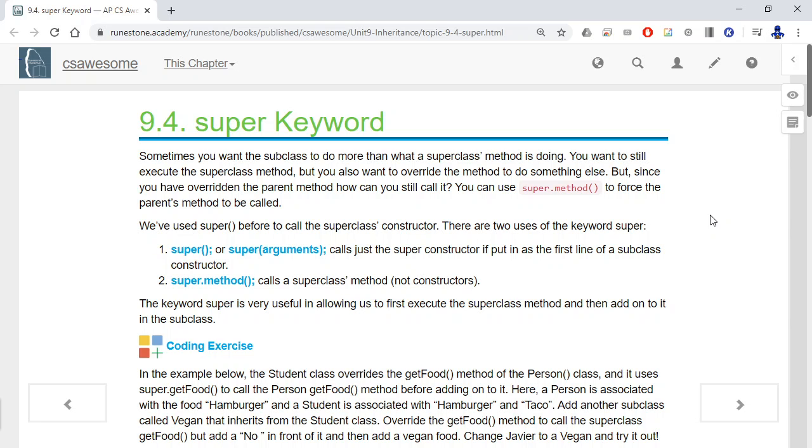If you overrode move, you could call super.move so that it still changes the x values using the x velocity and the y value using the y velocity, and then you could augment it as well. Two-string methods, for example. Your toString method, you might want to print out a person's name, but then add on to that with an employee's ID number or something like that. Then you can do super.method. So it's super duper useful for us, because the keyword super allows us to first execute the superclass method and then add on to it. Anything that you override, you can use the parent class's implementation and then add on to it how you've overridden it.